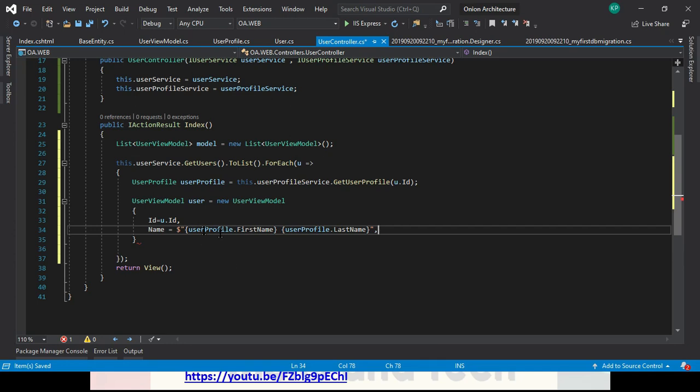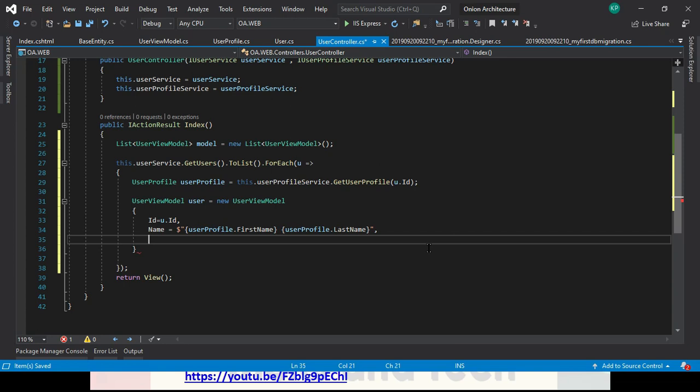You can concatenate two strings like this with the dollar sign. We don't have to create string dot format methods or pass the arguments, so we don't have to worry about these things. Just simply put all the values. If you're not aware of this C sharp concept, don't worry, I will create a separate session for this.